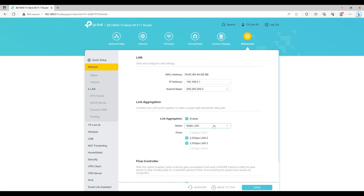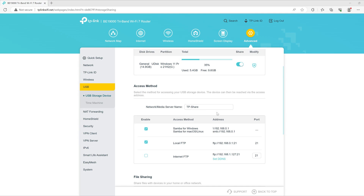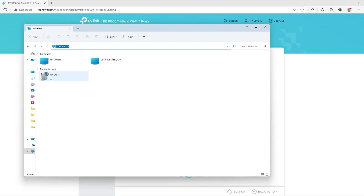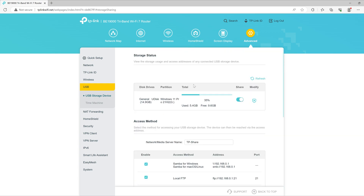The extra bandwidth options will shine when you have ethernet-connected devices rather than wireless clients. The good news is, if you have a faster NAS, it can utilize the full 2.5 Gbps bandwidth. In the final test, we used a USB 3 flash drive shared as a file server on the Wi-Fi 7 router. The TP-Link USB share shows up as a media shared device, so all you need to do is connect USB storage and enable file sharing. The BE19000 scored 54 Mbps read and write, which is not bad for a USB flash drive.